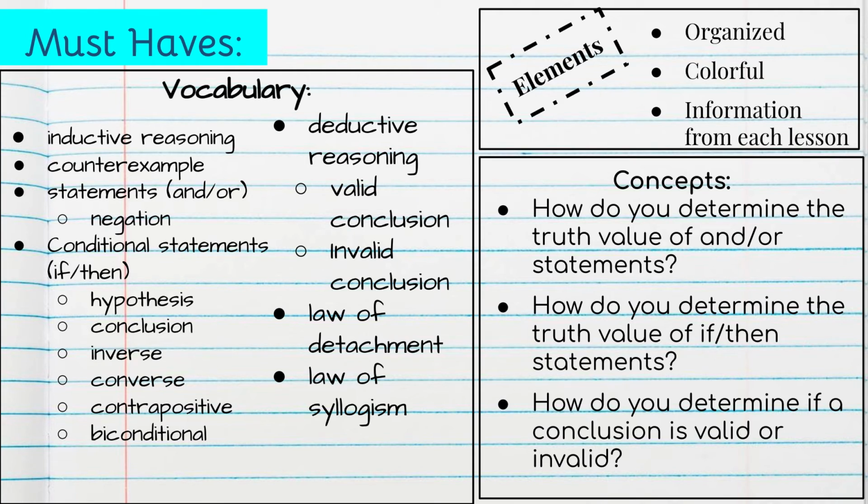So these are things we want to see on your one pager. We do not want your one pager to look just like this. Okay? If you just write down all these words, is that going to help you on your test? Maybe. No, just to write down biconditional? Yeah. No. Alright, so we want you to show how you understand them in your own way. So do not just copy this. Do it in your own way, do your own organization. Remember, you can do boxes, you can do a circle and then spread out. You can do a web. You've got highlighters, you've got colored pencils, we'll stop talking. Okay, go.